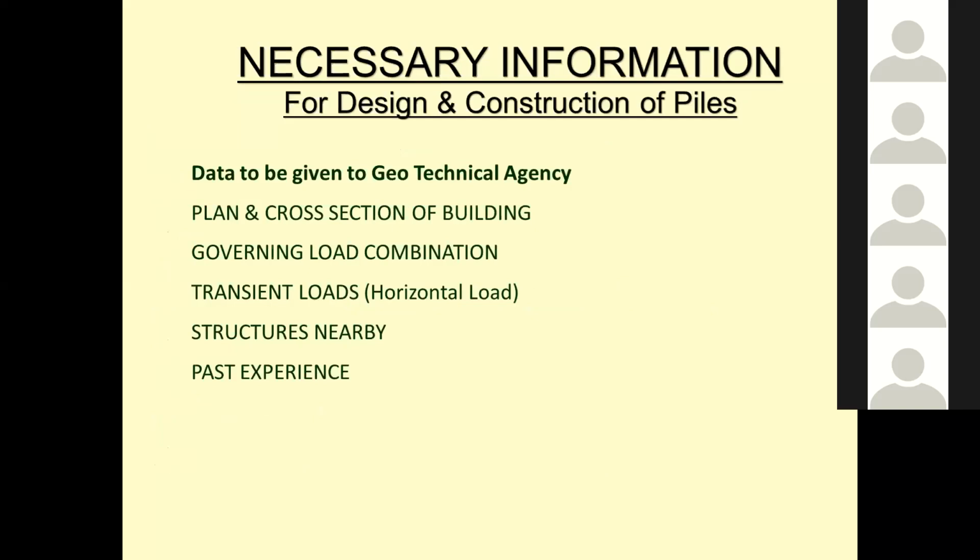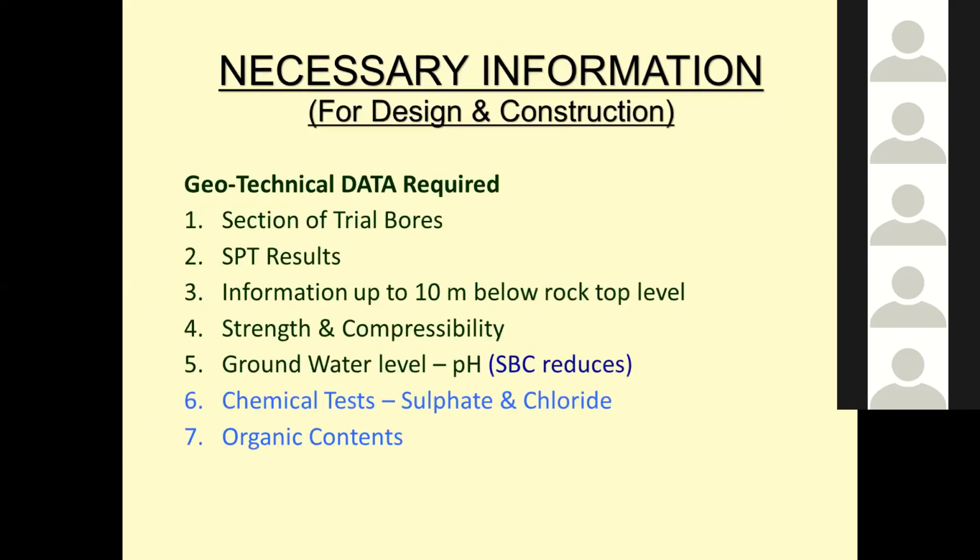And now, the data that you should give to the geotechnical engineer is plan and cross section of the building, governing load combination, transient load, that is horizontal load, structures nearby, and past experience. This is not a must but desirable, especially if you are trying to develop a comparatively large or new plot. Even if drawings may not be ready, broadly the range of the loads which are expected is definitely helpful for a geotechnical person to plan his geotechnical investigation.